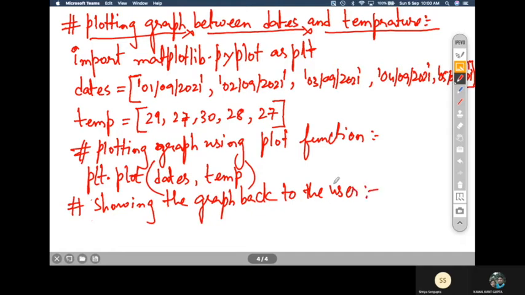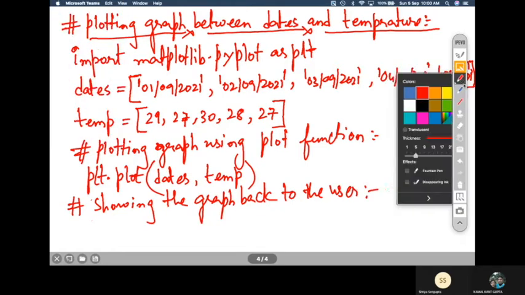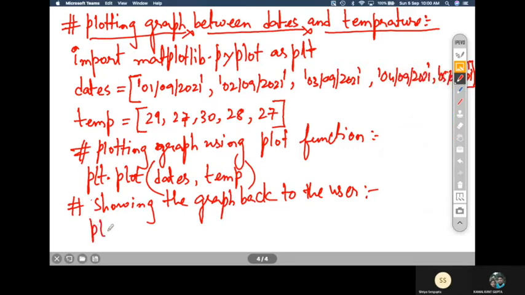So to show the graph back to the user, what you need to do is that you will simply write here plt.show. plt is the object for plot, the plot that you have made. So you have to show that plot now. So plt.show. So this will show your plot, and the graph will be revealed and shown, right?